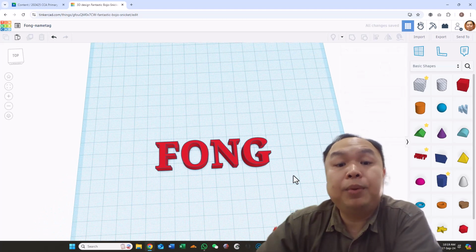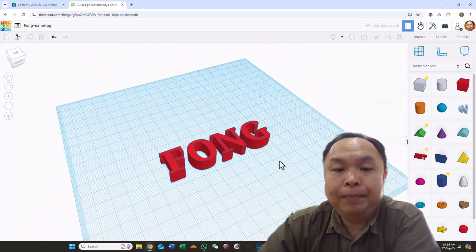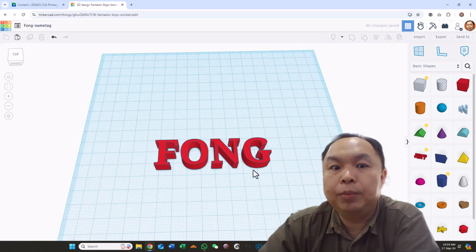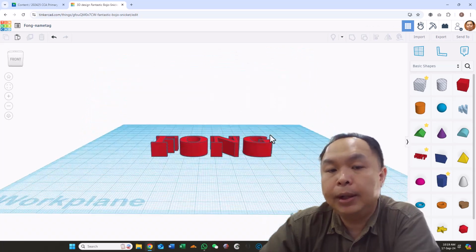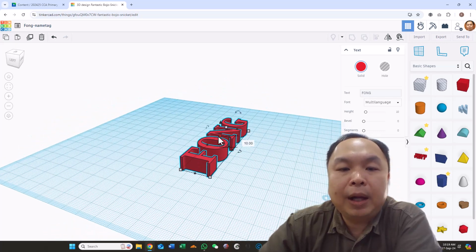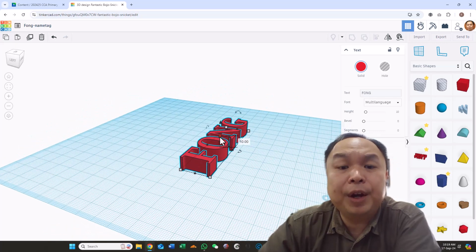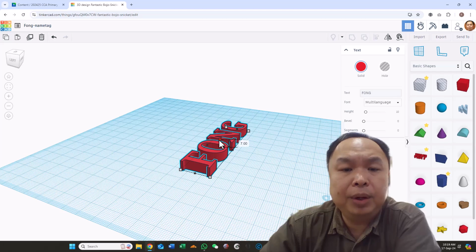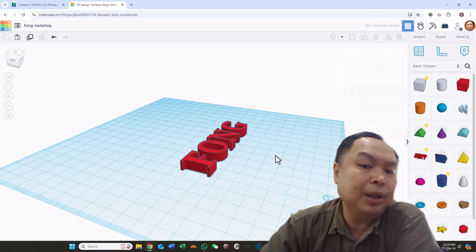For the first exercise, I prefer all to be in capital letters. I also don't want you to put foreign letters yet. Okay, that one will be later. And then you notice that this one has height. Okay, 10 mm is very high already. So we put it until maybe 6 or 7, which is good enough.